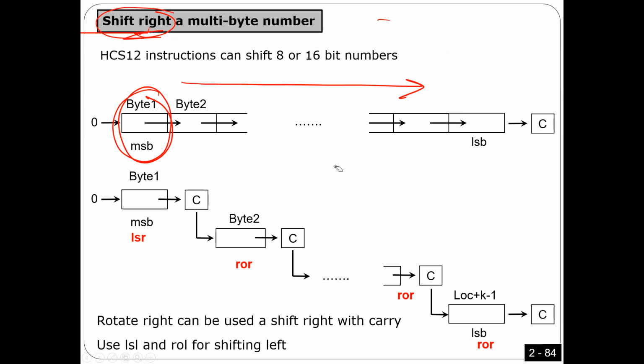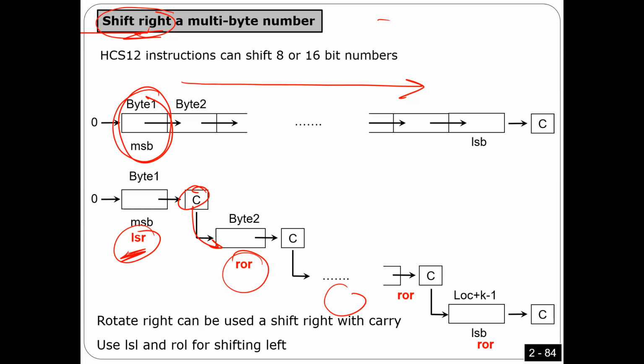So what I'm going to do here, guys, as you see here, the first one is going to be shift, but all the other ones are going to be rotate. Why? So listen to me. If you have here a large number, for example, 100 bytes, 30 bytes, something like that, it's bigger than a word. I don't have an instruction to shift more than a word, but still I can do it.